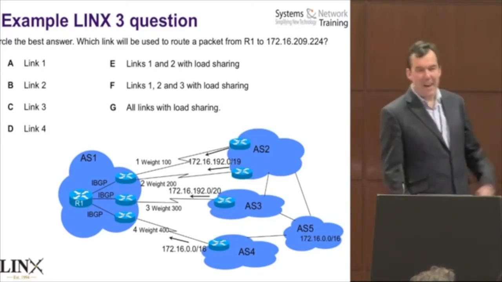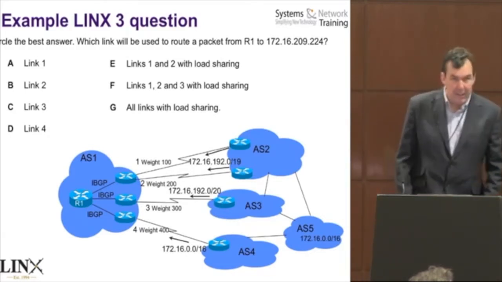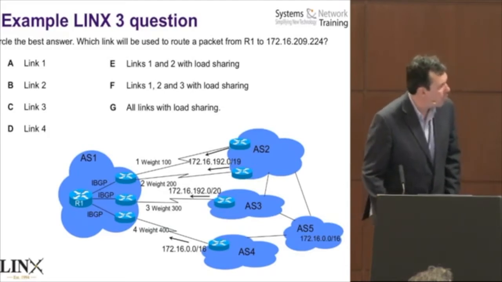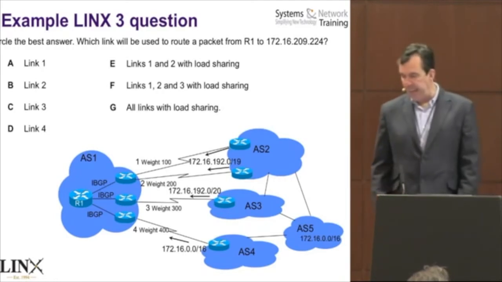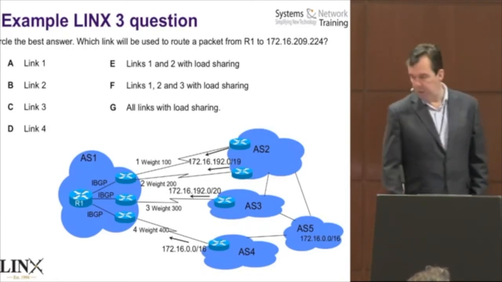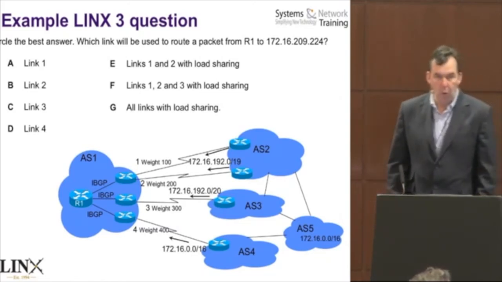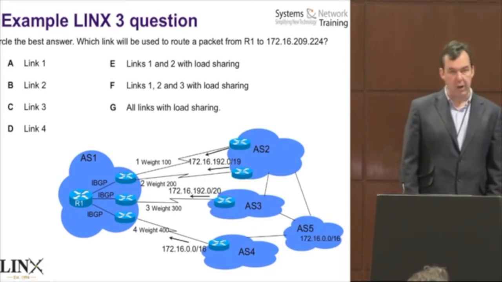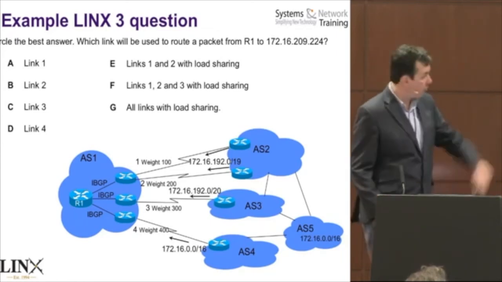Yes, so the interesting one on this one is actually the answer is B. Why? 172.16.192.0/20 is too specific, and the range that we're routing to, which is in the top question, we want to get to 209.224, is out of the range of AS3, what it's advertising. And therefore, we'll actually pick the more specific route, which is the one above, and the highest weight, which is local to the router.